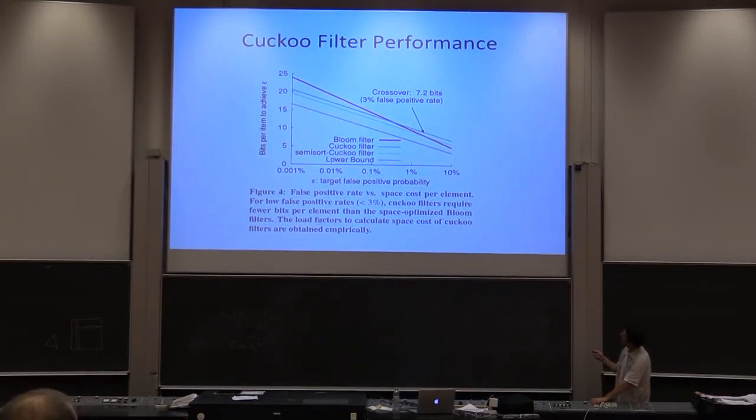Now you may look and say, hey, it doesn't look like you're that much better than a Bloom filter, except remember that the Cuckoo filter can handle insertions and deletions. So besides being space competitive and actually space better for very practical false positive rates, you also get the power to delete, which you couldn't do with a standard Bloom filter.